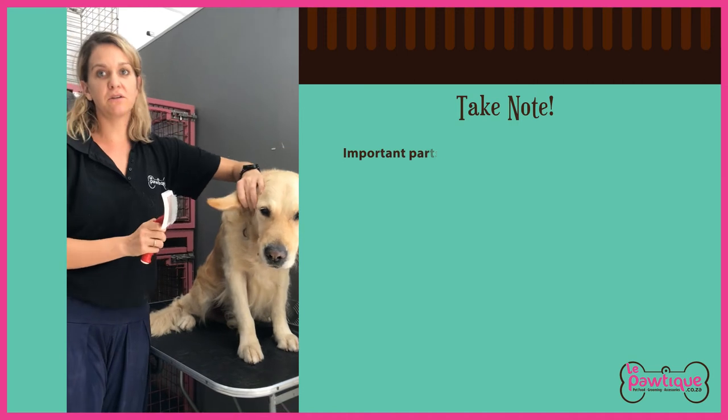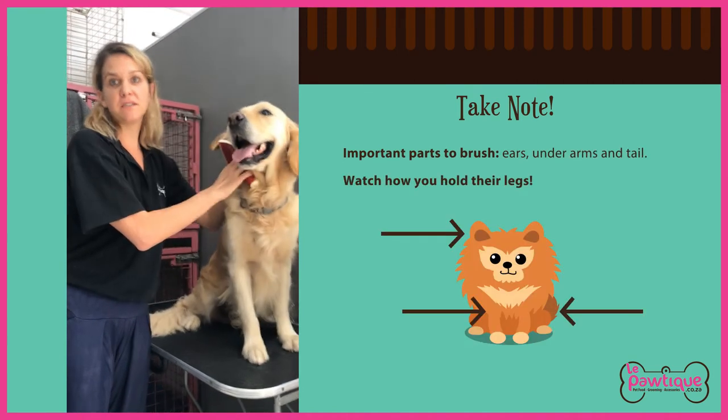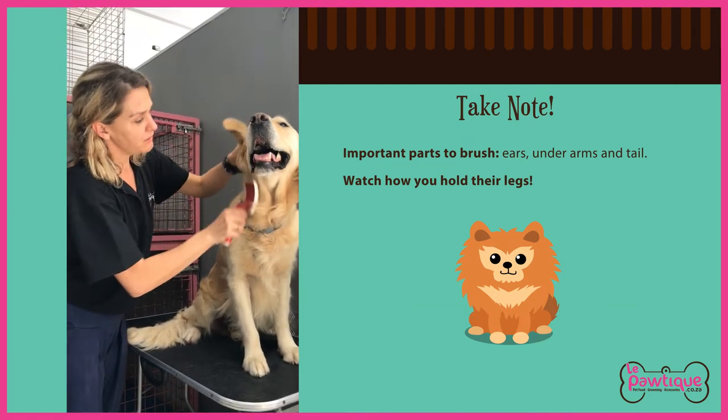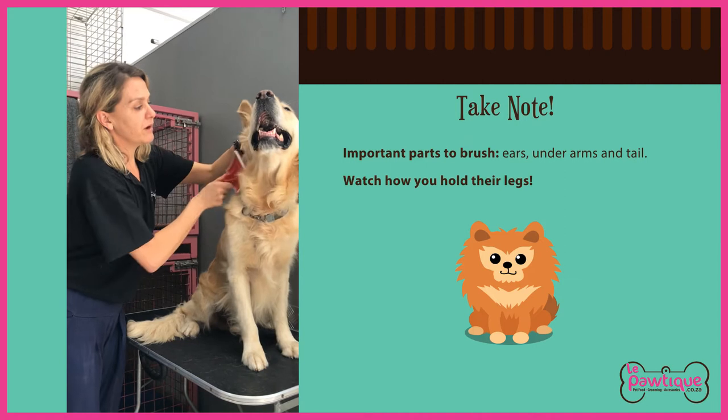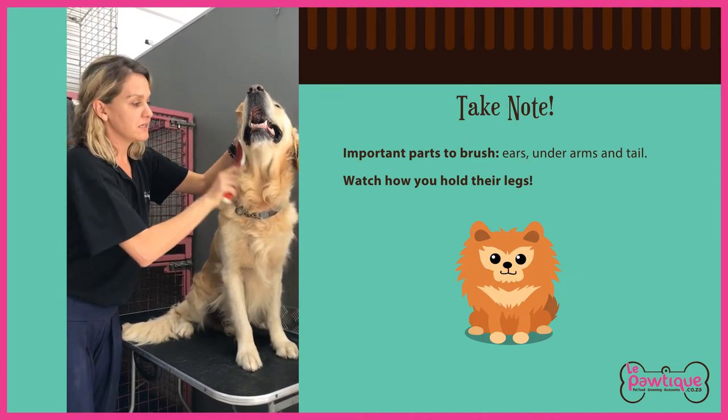Important to brush under the dog's ears. This is a problematic area. We normally have to cut out these mats. You basically brush here, hold the ear away from the brush so that you don't end up grazing it.